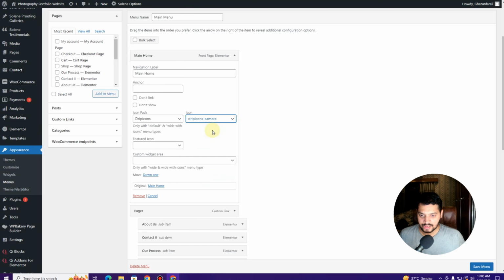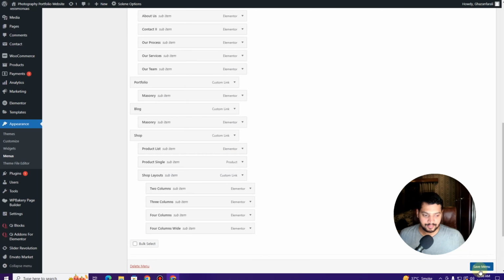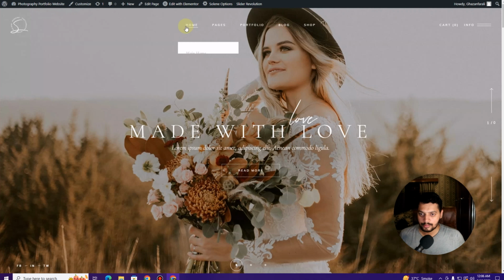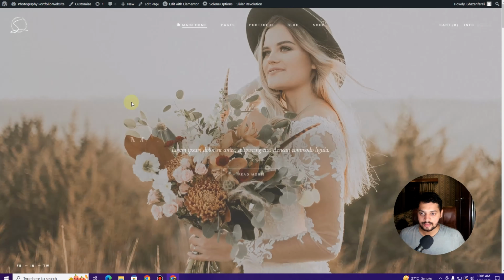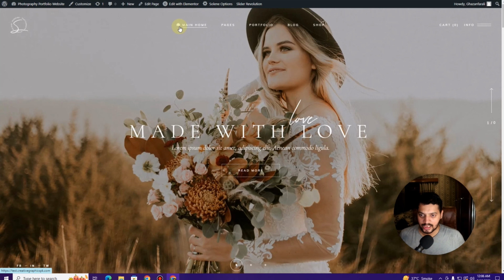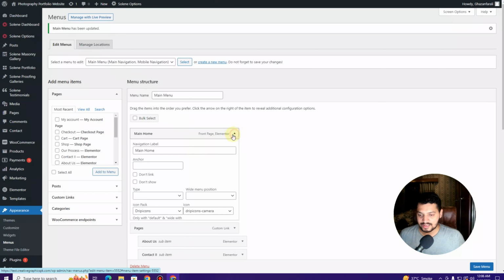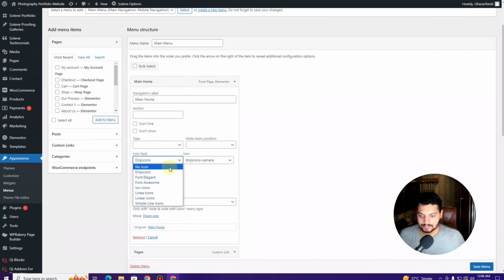So for example, if I choose this camera icon from here, and then if I click on this save menu, there should be the icon before this home here. So if I refresh here you can see we have a tiny camera icon right there. So in this way you can use all of these icons in the menu items as well.